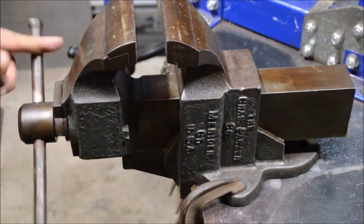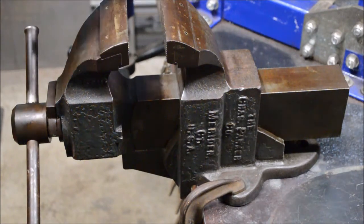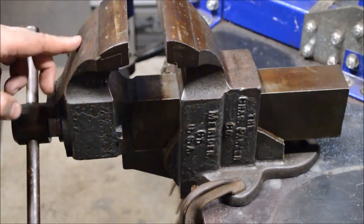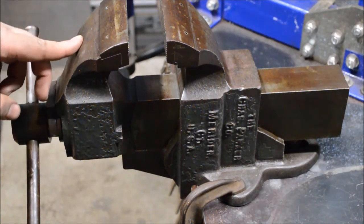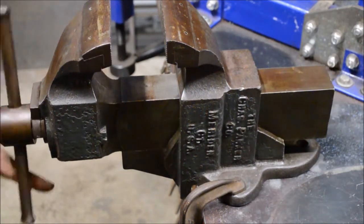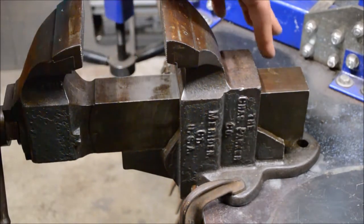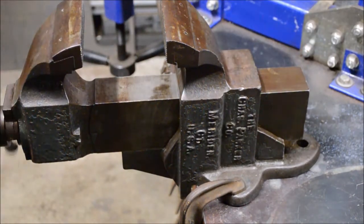The jaws are like new. There's no scratches or deep gouges in the top of the jaws. There are a few light scratches on the front of the movable jaw. The corners of the slide are still crisp, very sharp.